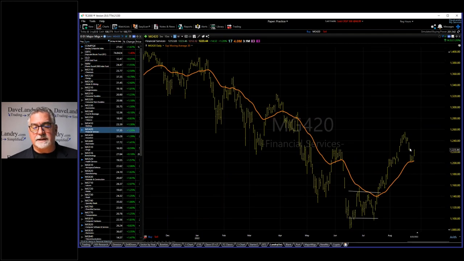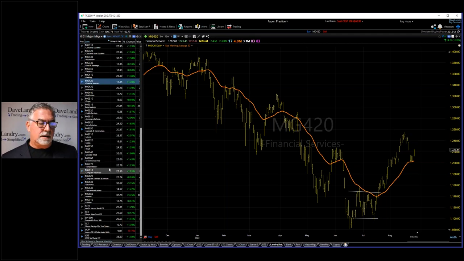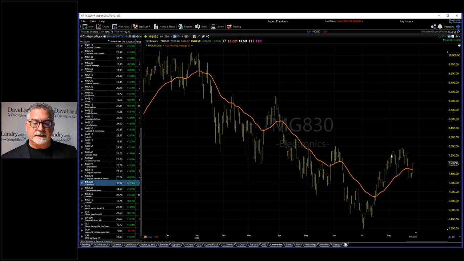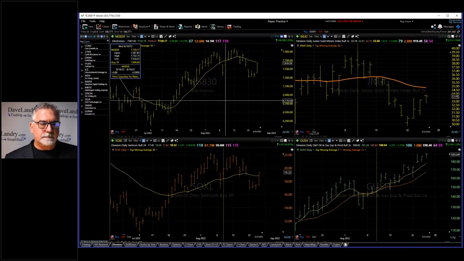A lot of areas look like the overall market. There's no need to go through all of them, obviously, because most of them kind of took off, pulled back to the 30 EMA, and now they're trying to take off again. Semiconductors had a decent day today. They were looking a little bit more questionable than the rest of the sectors, but they had a pretty decent day today. And like I said earlier, that's why I went long the SOXL, because it was moving nicely.